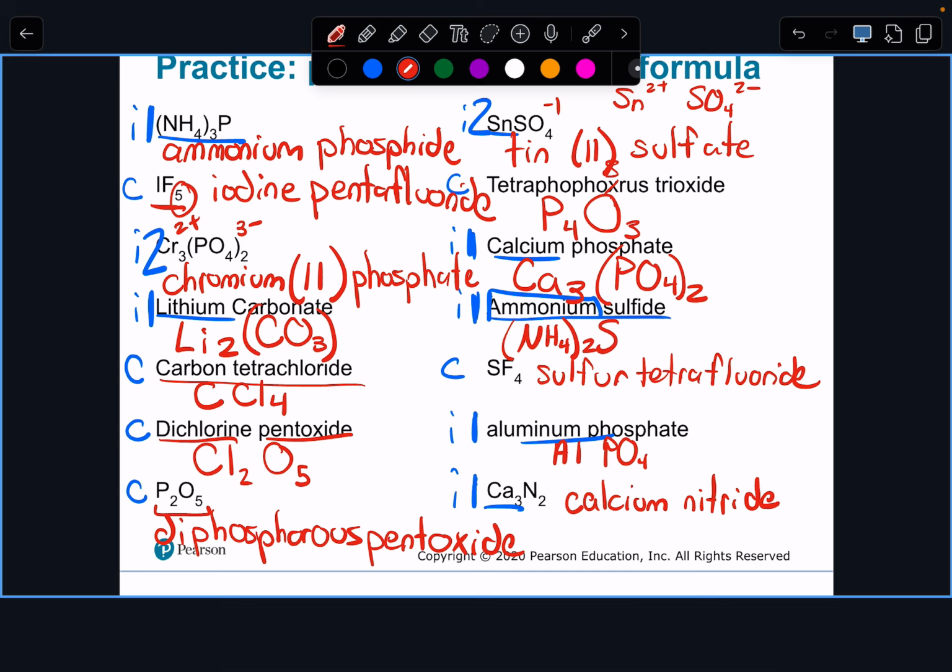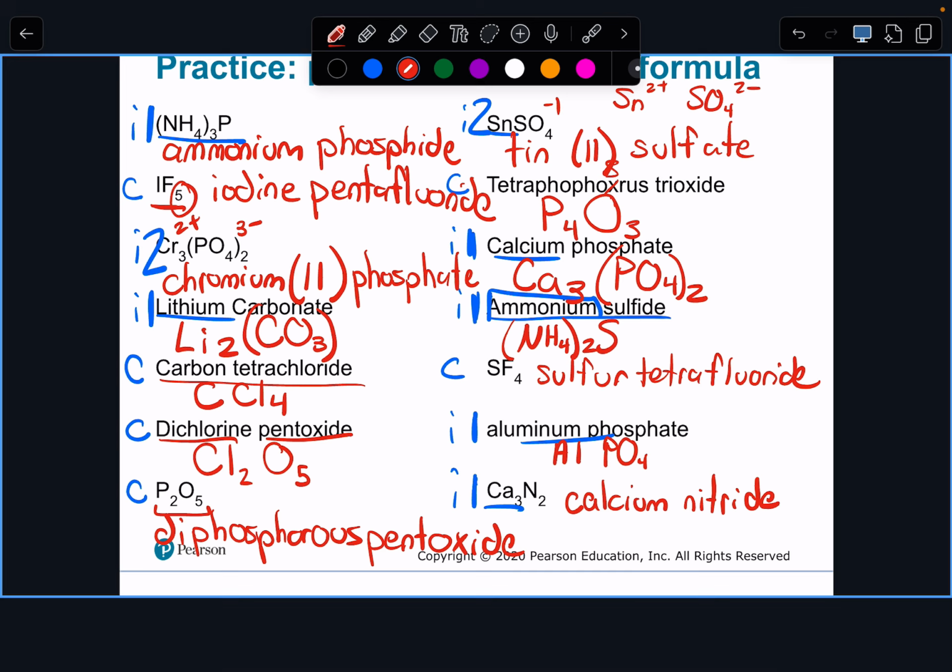Would you have one of these on the test? Maybe, but only one for sure. Okay. I guess sometimes I like to do questions that give you a pair. Like with naming, it's hard because I don't want to waste a ton of questions on individual ones. So I might say, here are sets of names and formulas. Tell me which one is incorrect.